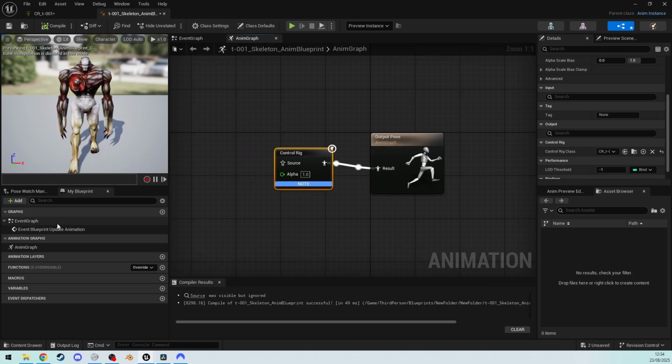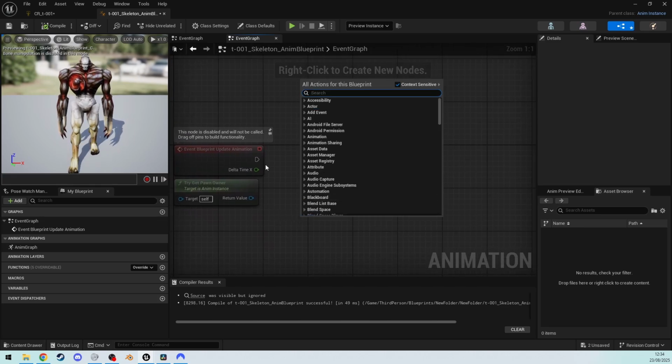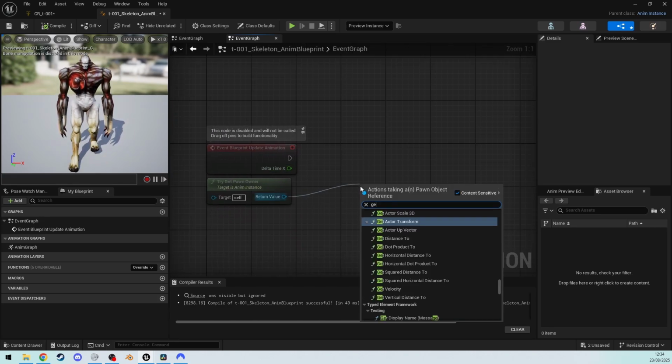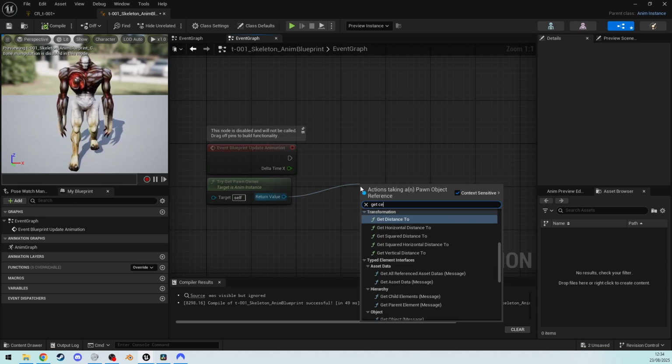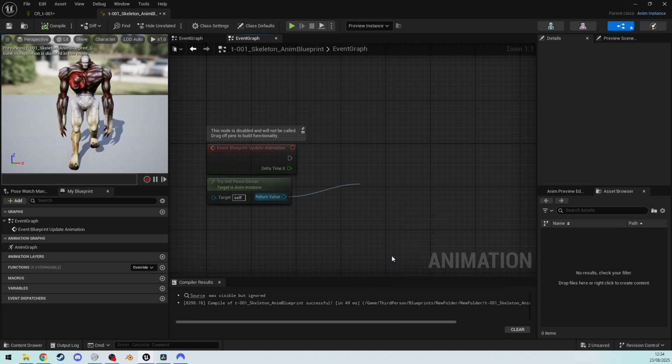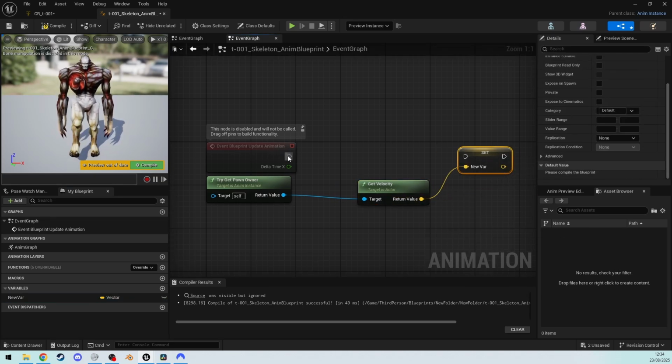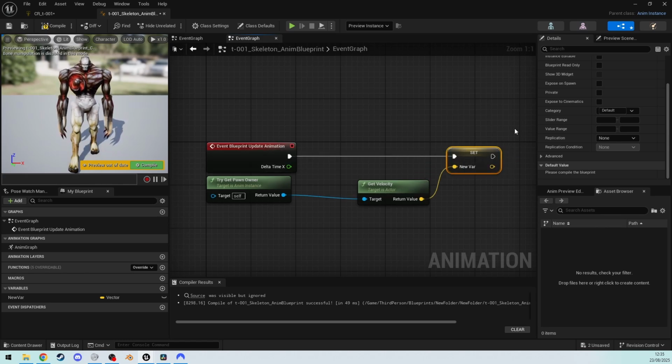Then I go into the event graph, and we want to find his velocity here. And we save that as a variable. And call that velocity. And now you have an input value.